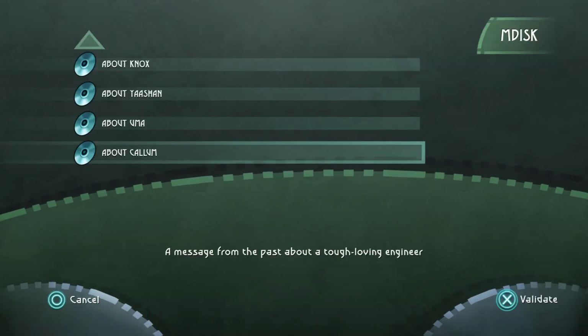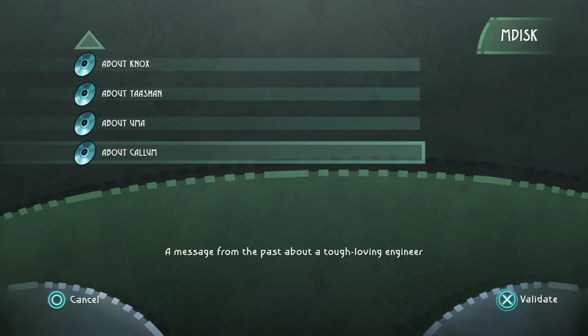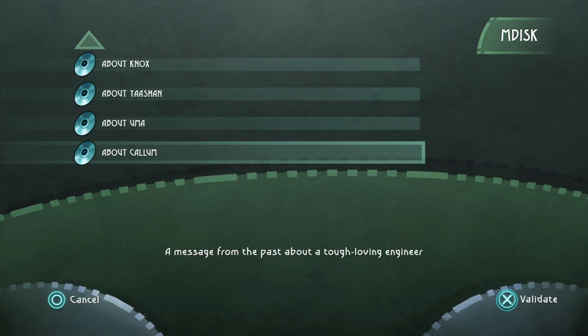Okay, about Callum: it is disc 18. It's found in the locked locker at the end of the volcano area. The key to that locker can be found on the chest knight that is found in the upstairs locked locker in the Yakuta bar.